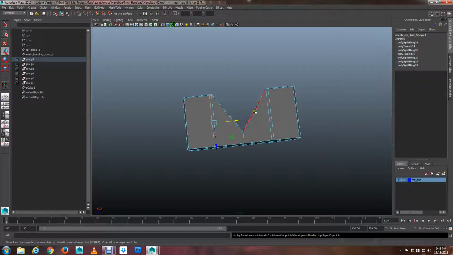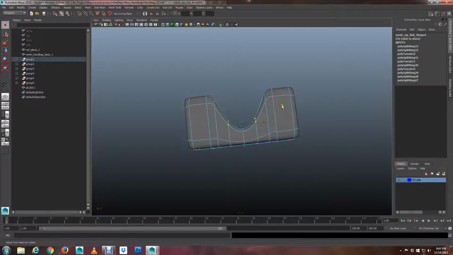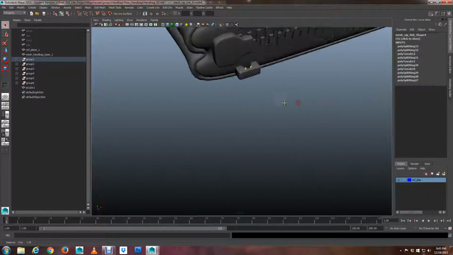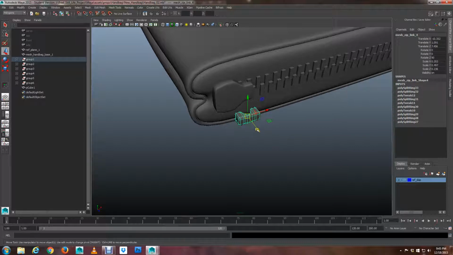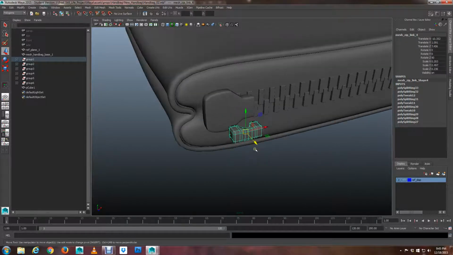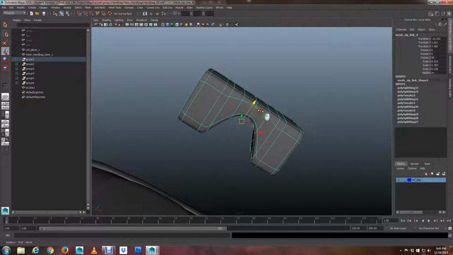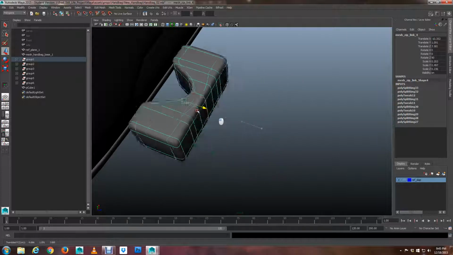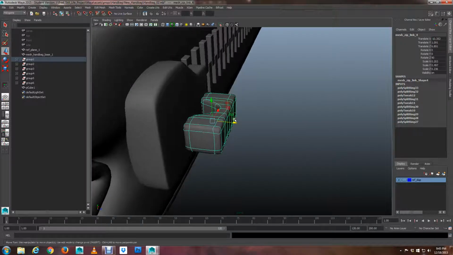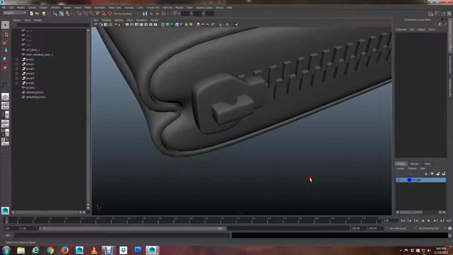Okay, just like that. Split this, and grab these guys and pull them down. Just like that. And there you go. A more detailed approach to the zipper. Just sort of move this in here. Just like that. Okay.